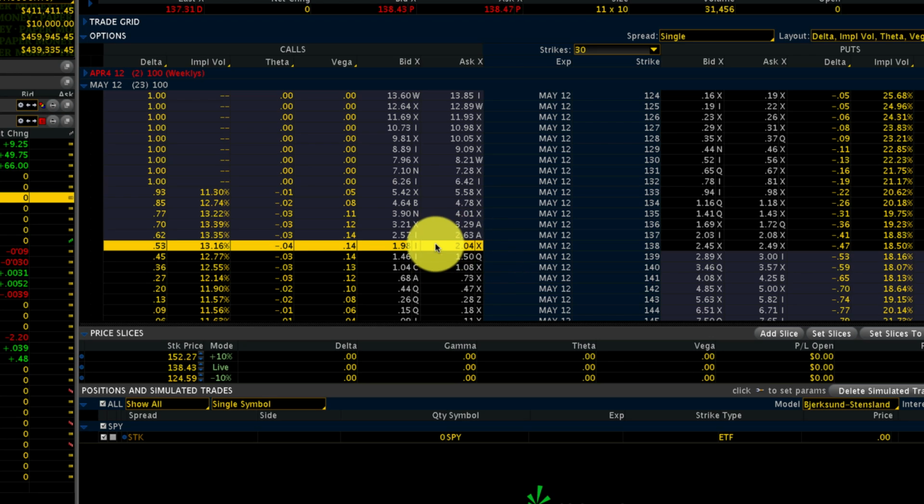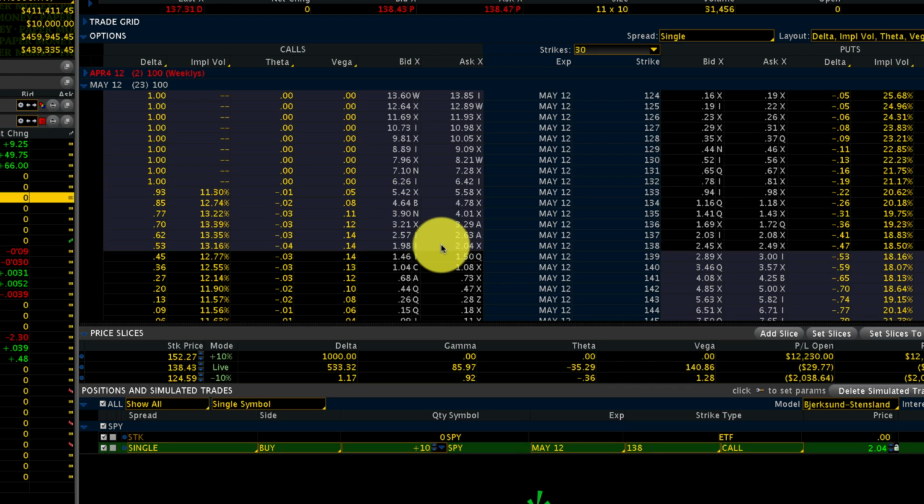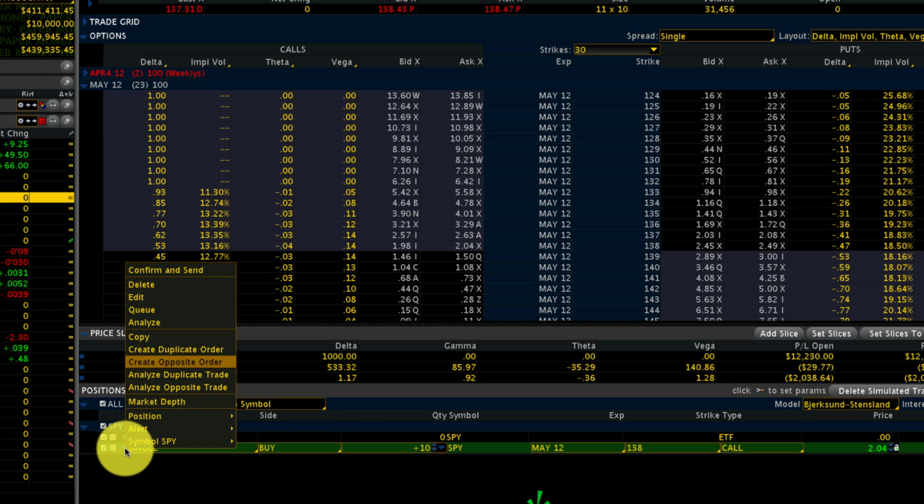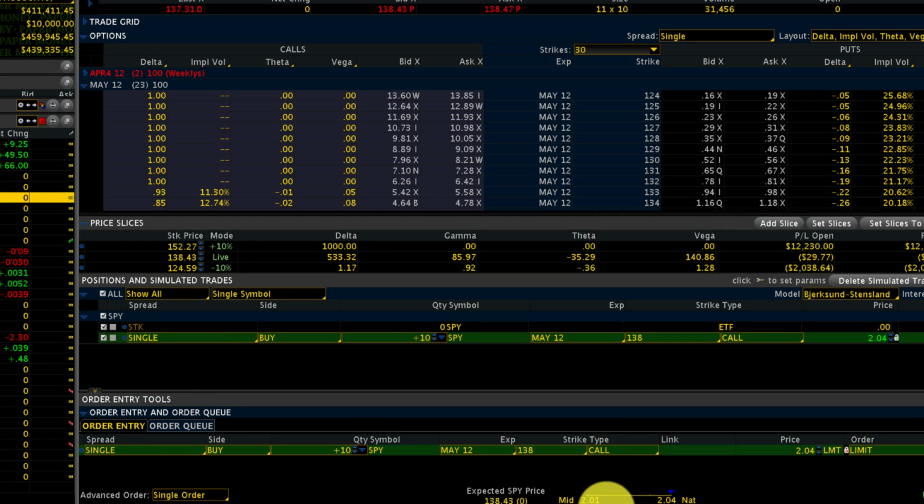So let's just try to put this into the order screen and see what happens here. If I put this order in now, I see that there is a mid price, and this is the Thinkorswim platform, but I'm sure all other platforms also have similar implementations. So we see that the natural price is $2.04, and that's exactly what we saw. That's the lowest price that a seller is willing to sell it for. And the mid price is 2.01, and the bid price was 1.98. That's what we saw. So that's somewhere here.